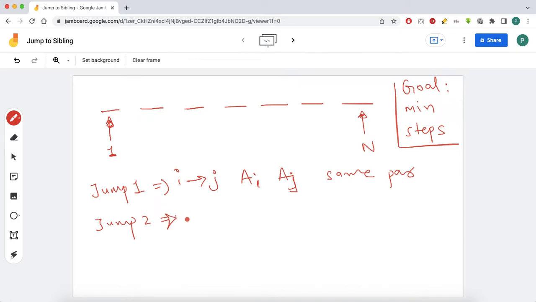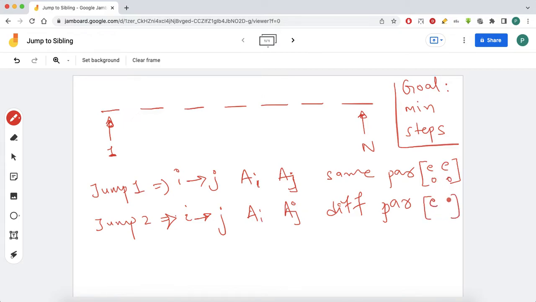Jump 2 means that if you are at the ith position, you can go to the next immediate j if ai and aj have different parity. Same parity means both ai and aj are either even or odd, and different parity would be even-odd or odd-even.